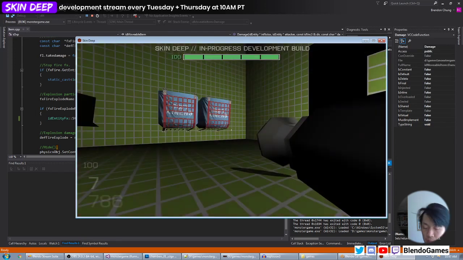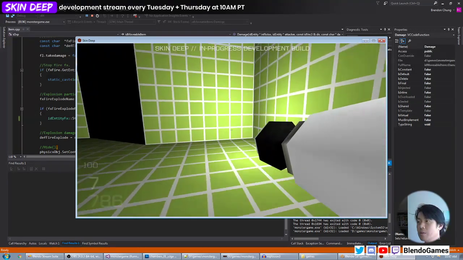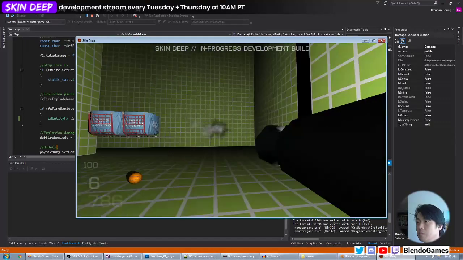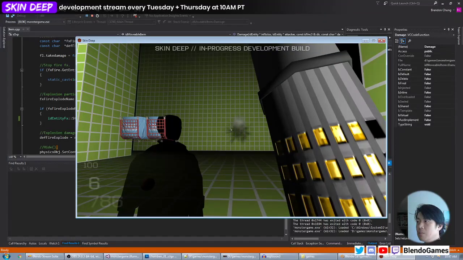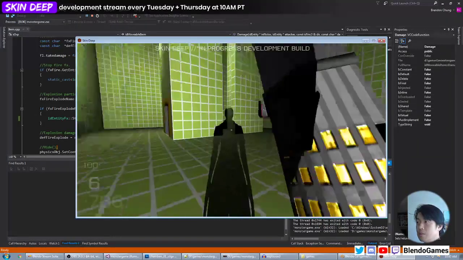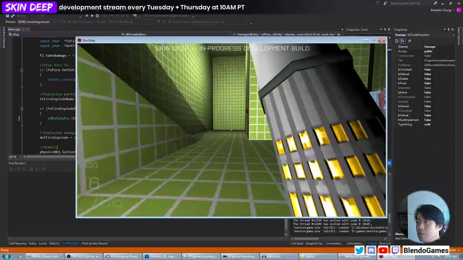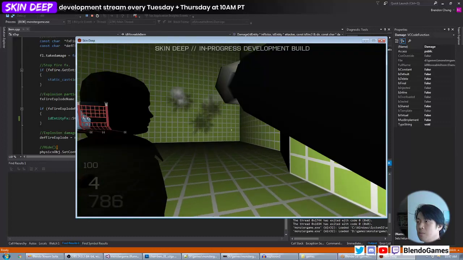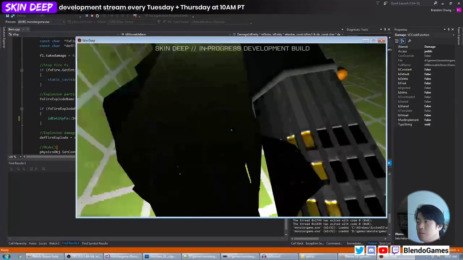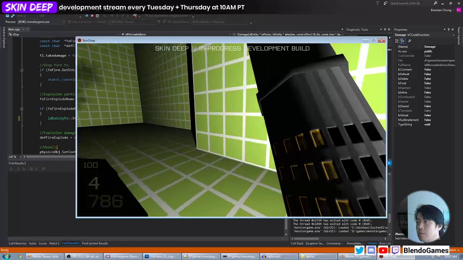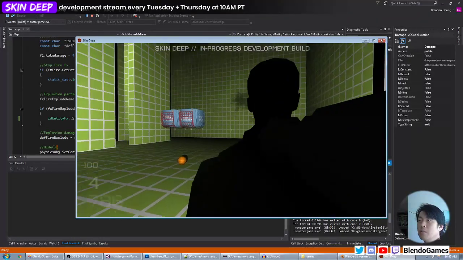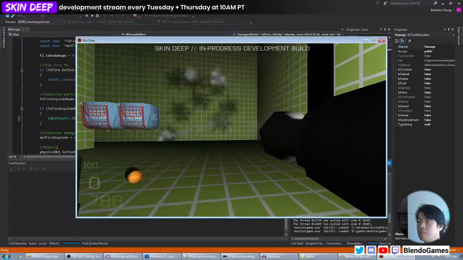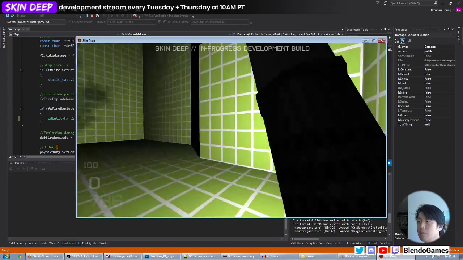And that should maybe work. So, full ammo. Hey, yeah, that works. Looks pretty good. Yeah, it looks great. Cool. That looks pretty good. All empty.